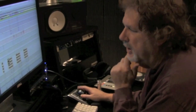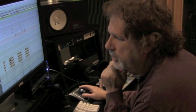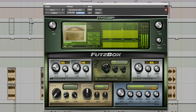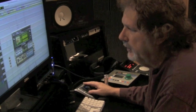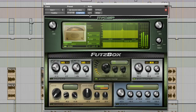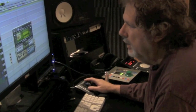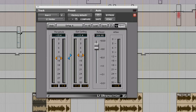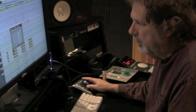That's Ray J in the hook. This is kind of complex. Aux 2, what I'm trying to do here is just add a little bit of distortion on the FutzBox. You can hear just the FutzBox track. And then I'm using 3 L1s in a row to make sure this thing is like the ultimate brick wall limiter.